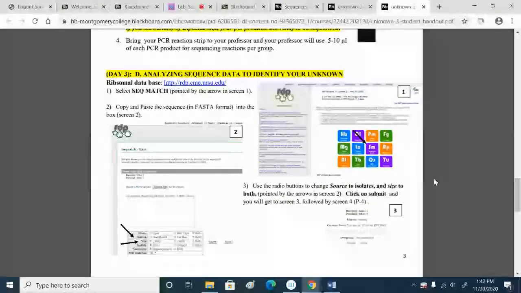So there are different databases, like the ribosomal database, where you can input your sequence by copying and pasting to make it easy. And then these different databases, the software they have actually aligns. It matches your sequence with known sequences in the database. And the greater the alignment, the better the match. And so you can use this to identify unknown organisms.